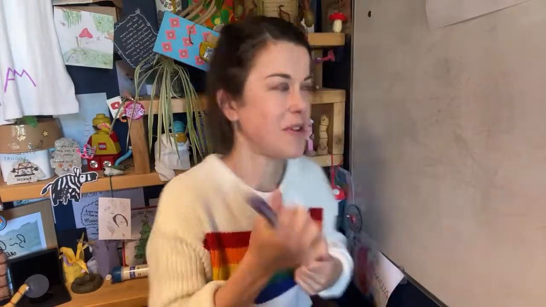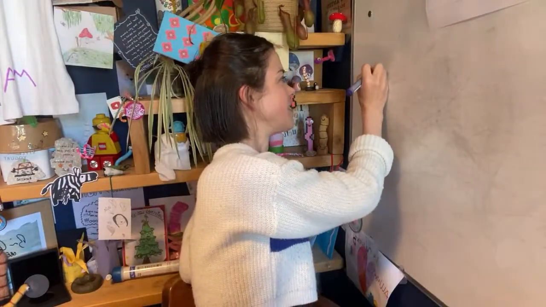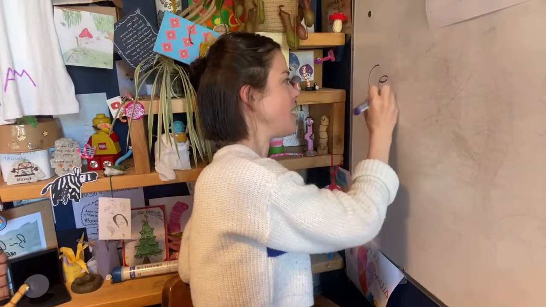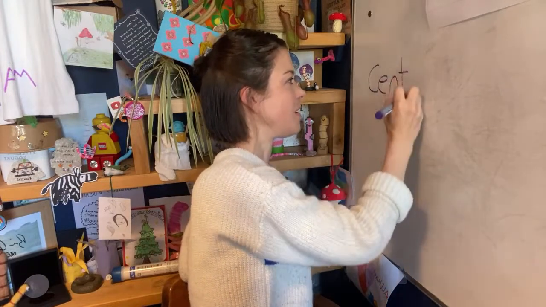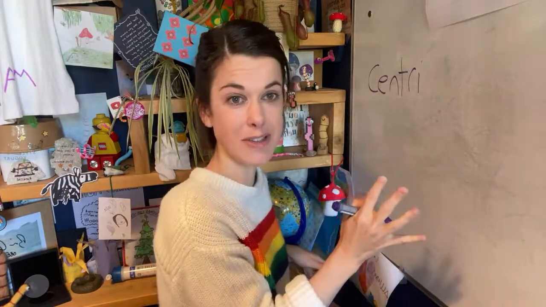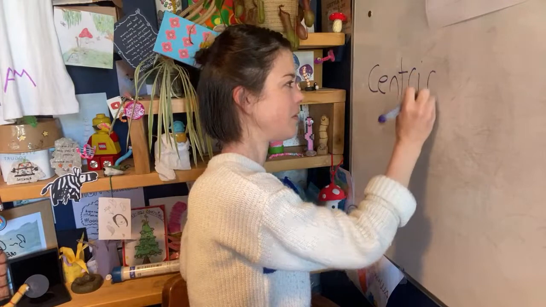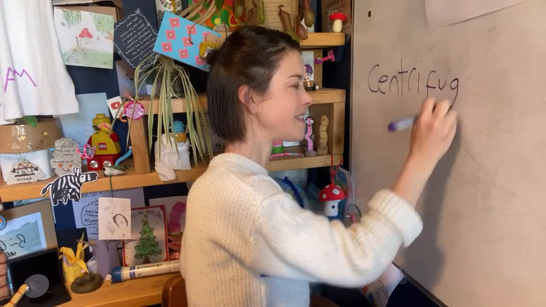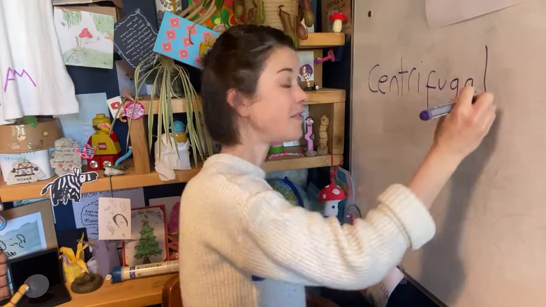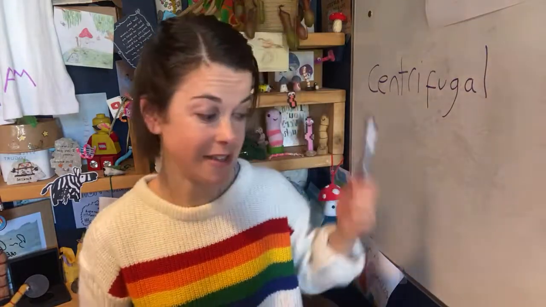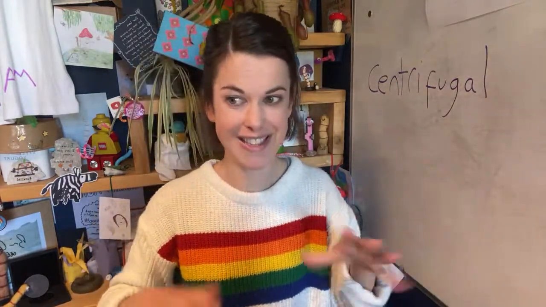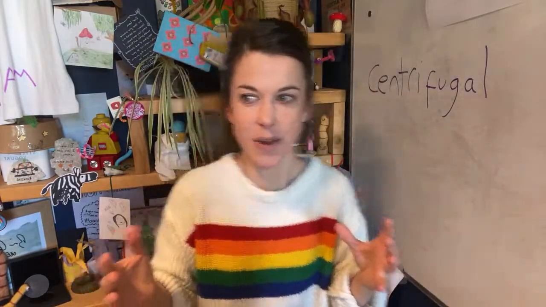Now, there is a name for that. The Institute of Physics, that teaches physics teachers how to teach, might be a bit cross about me even showing you this word, because I'm going to put this word on the board and then I'm going to tell you that it's not quite right. Centrifugal. You might have heard of it. Centrifugal force. I have to teach you it because we're playing bingo at the end of the lesson and it's going to come up. But centrifugal force is the word to describe that forcey feeling you get when you go around a corner and you get flung outwards.